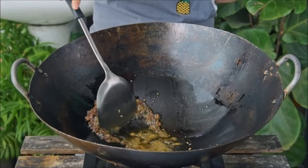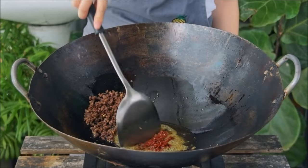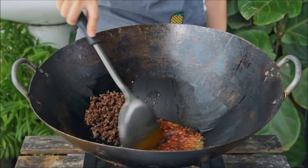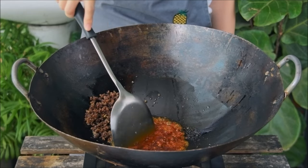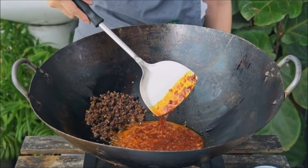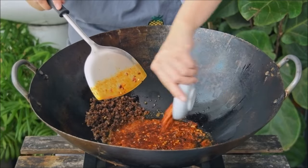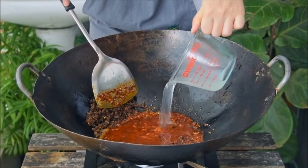Shut off the heat, scoot your beef up to the side, and add in your chili bean paste. Make sure the chili bean paste isn't burning, then swap the flame back to medium-low. The goal here is to infuse the oil with the chili bean paste so it's a nice vibrant red. If you ever find your pixian douban-based dishes aren't colorful enough, you're either doing this step too quickly or at too high a heat. Once the oil's obviously stained, after about ninety seconds, add in your minced douchi. Quick mix, garlic and ginger in, another brief fry, then go in with the chili flakes. Fry all those together for about a minute until it's turned into a red even paste, then add in the stock.